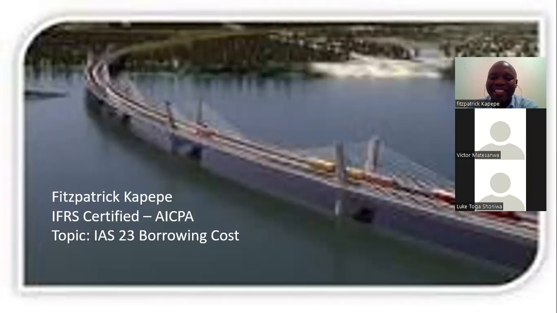So, you have a situation where you have different sources of financing with different terms. The interest rates are different. But there's this particular project where you need to apply whatever funds you're getting from all these three sources of financing in building that asset. These loans are coming at different rates. You will need to find ways of coming up with a weighted average rate. That weighted average rate is the one that you're going to use on a project, because this project has different sources of financing, different rates, and it's being disbursed, or you're making drawdowns, at different times.